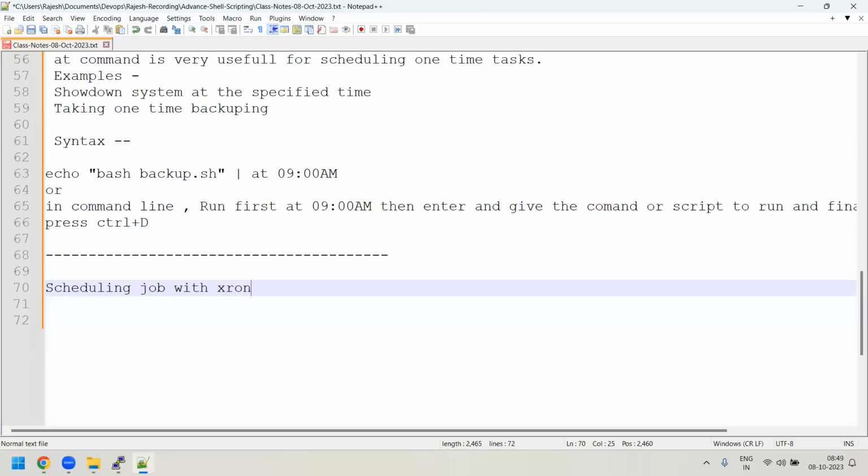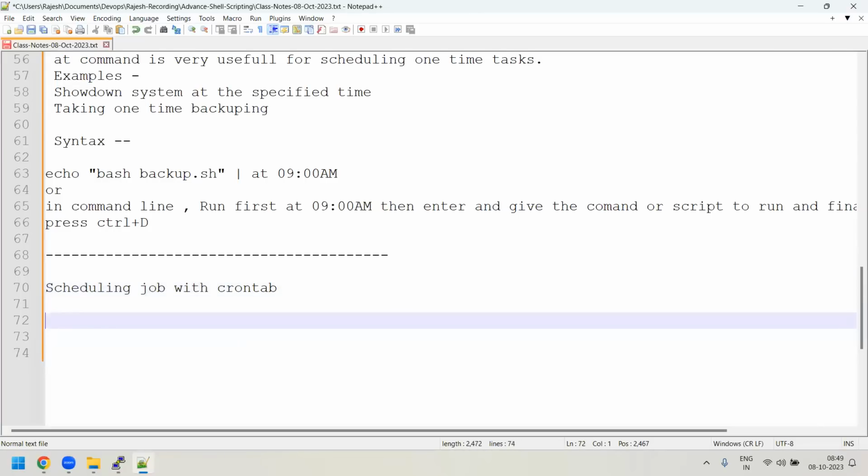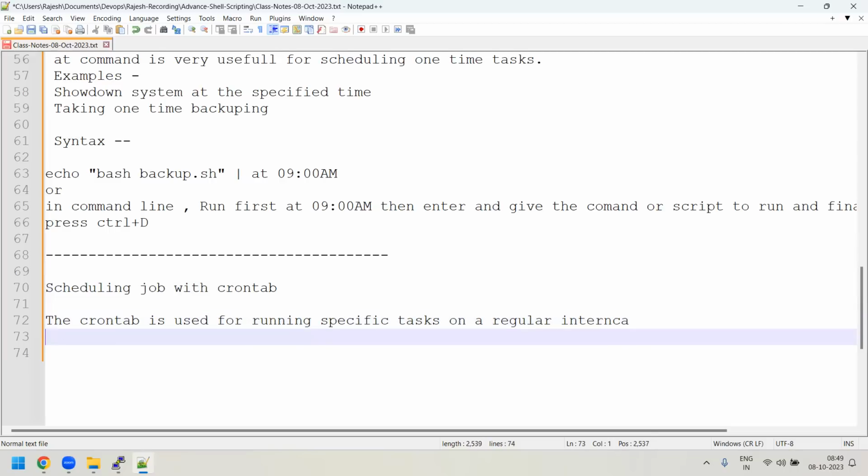A crontab is basically used for running specific jobs or specific tasks at regular intervals.